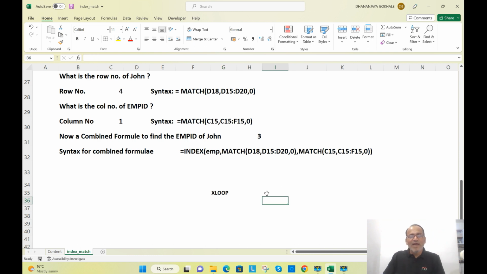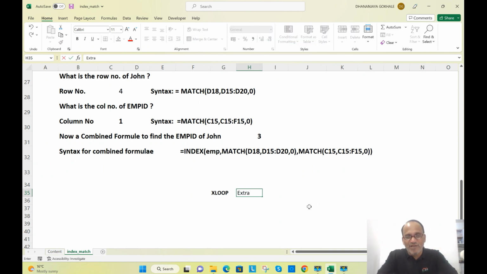And one more thing: if you wish to look up more than one value, if you wish to find an extract of a table, what do you want to find? An extract of a table. That means a few values, not only one value. You want to find an extract from a table, a small piece of data. When you want to find it from one table, you can use another function called OFFSET.